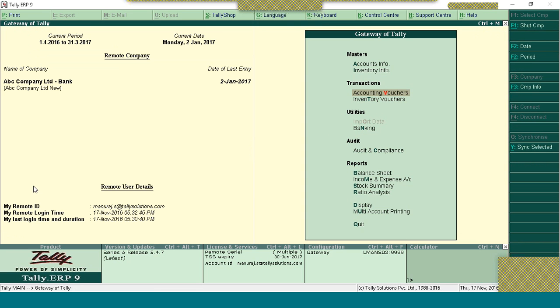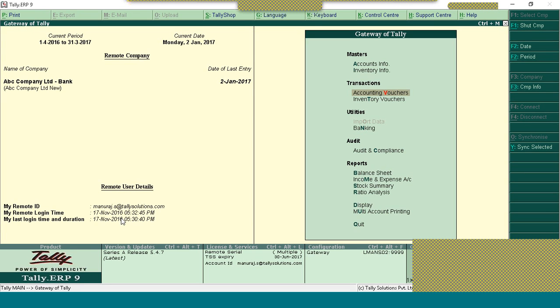So now we can see the company is connected through a remote location, the remote ID, everything is provided.